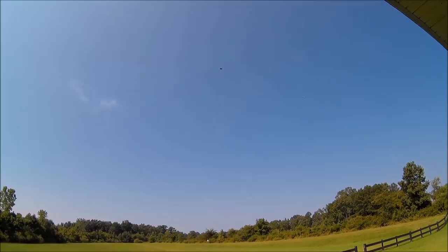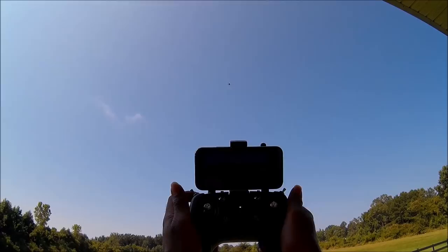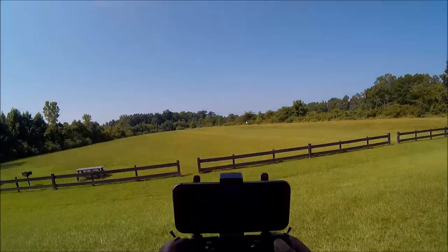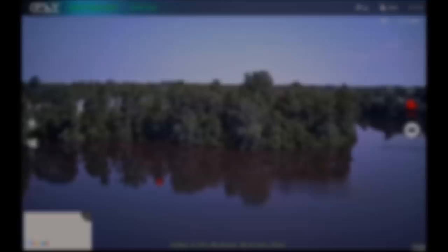Nice, nice. She's holding her position. We do have a little breeze blowing, I would say about 6 or 7 miles per hour. I didn't set a timer. We'll have to use the video to test the flight time. Seafly is promising about 15 minutes.